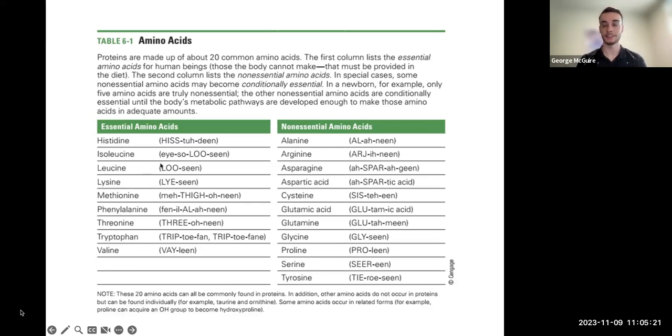Luckily, this isn't necessarily too difficult to do and doesn't need to be something that you spend a lot of time thinking about. The exception would be if you strictly adhere to a vegetarian or vegan diet, and we'll talk about that more later. But most food sources carry at least some, if not most, of these essential amino acids, and most meats in particular will carry all 9 of our essential amino acids. So it's not too difficult to get them in our food, but not getting enough of them can lead to other defects.